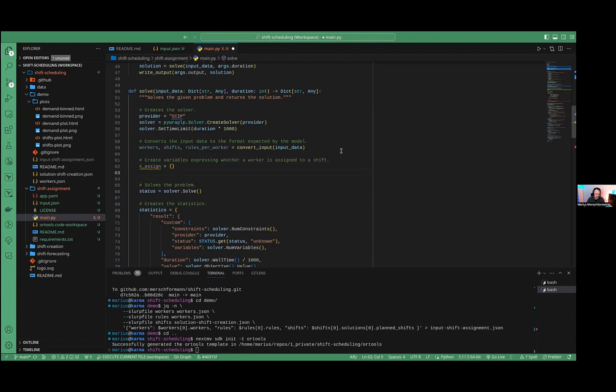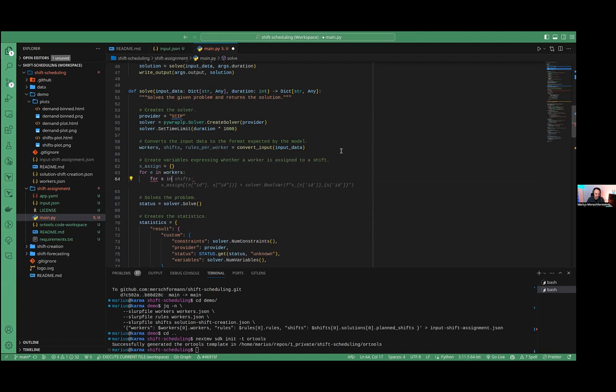It's going to be a dictionary of variables, and we create one variable for each worker shift combination. And so the indices will be the ID of the worker and the ID of the shift. And we're going to create a bool variable for each of those. And this will express whether this worker is assigned to the shift or not.